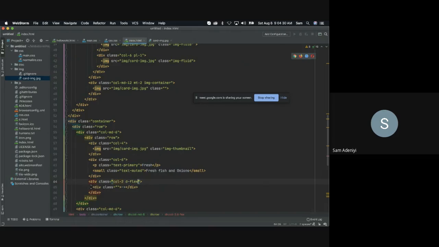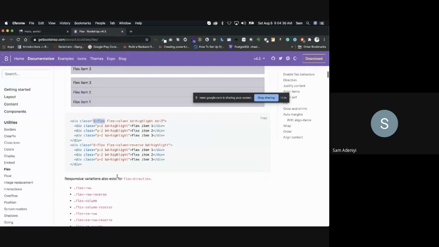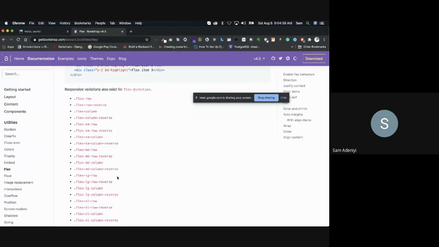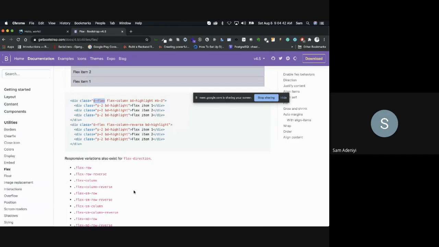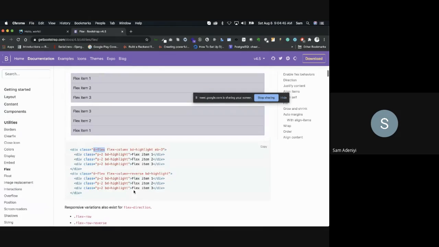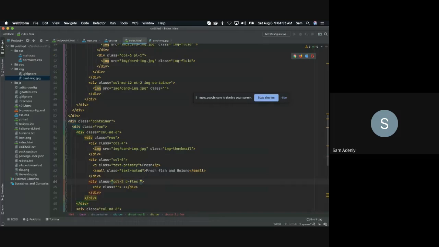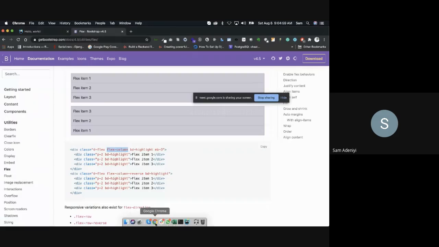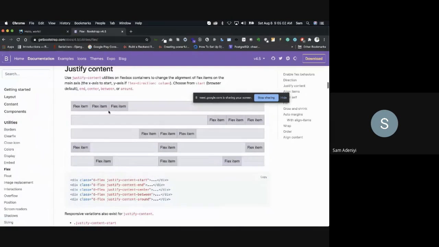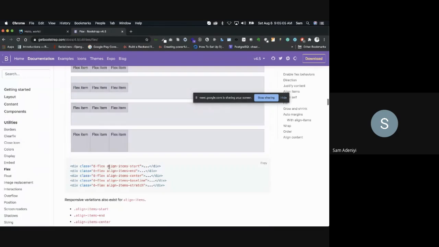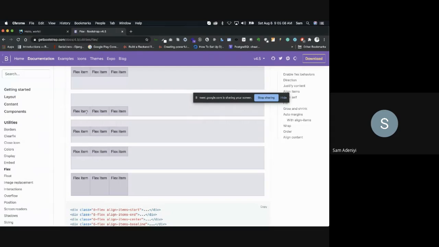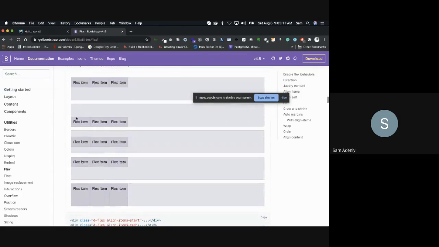The other way is to just create another div. Let me see if this doesn't work. We now try that. So in my flexbox, I have the direction. I'll keep it to the default direction, which is always column. This is what this guy is doing here. So if I want to enforce the direction, I'll do this guy column. Then I can now do align item. You can see this is justify. This is align item. You can see I have align item end.